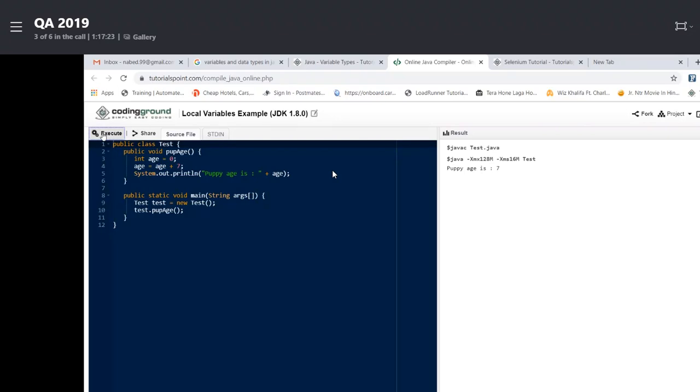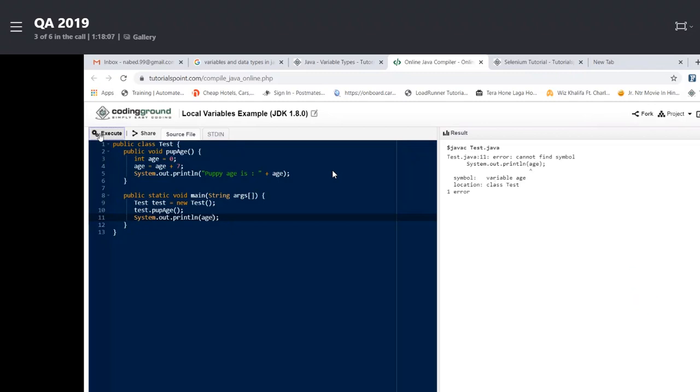Why can you not use that variable? If you press enter after line number 10 and put System.out.println, and let's say you want to print the variable age, just type age inside the parentheses. Right here, if you run it, execute.